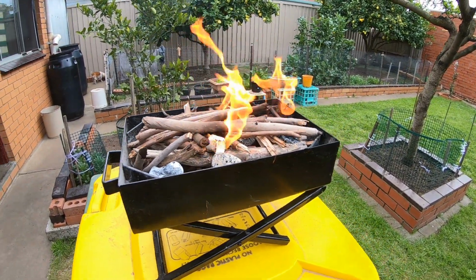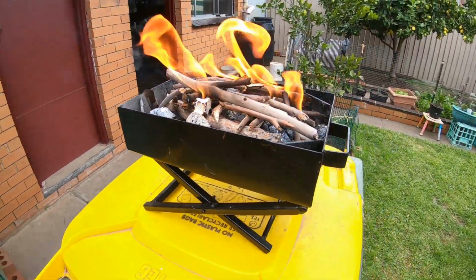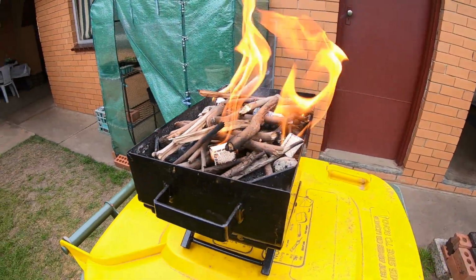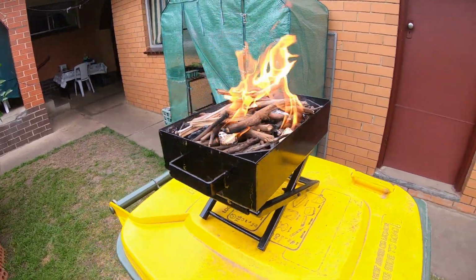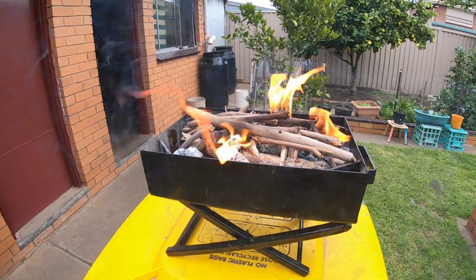So if I see that it's not warm enough or hot enough, I'll just keep adding a bit more wood on there. But we'll see how we go. I'm not going to film it for too long. But there you go, tiny little barbecue.